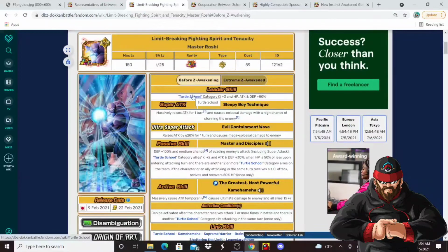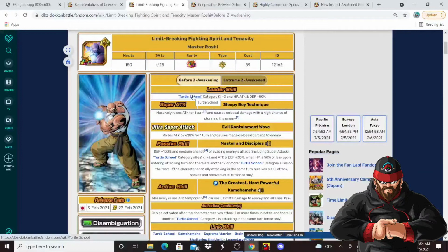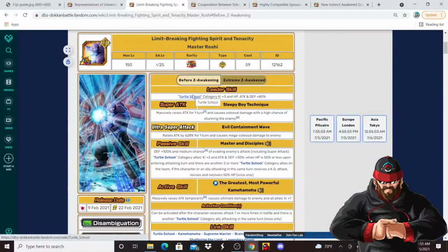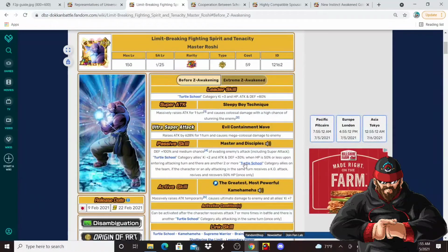Turtle School category gets like an actual leader or something like that, say like another Goku unit or something like that, realistically, you're not going to be running this Master Roshi. He's definitely a cool and fun unit, but in all likelihood, just given the amount of Gokus that are on that team, like there's a whole bunch of different other Goku units I would be running over this guy, but it's definitely a nice little mechanic to see.